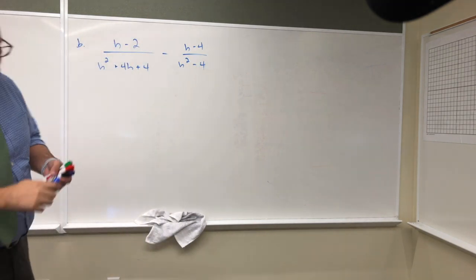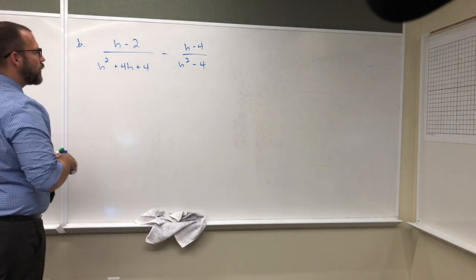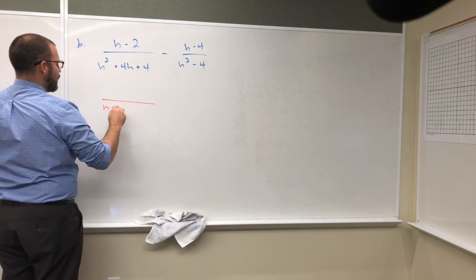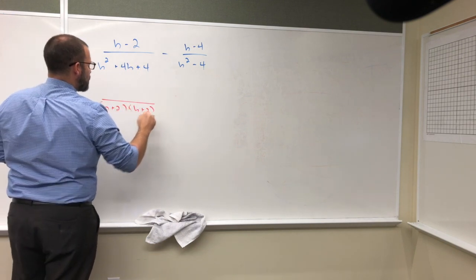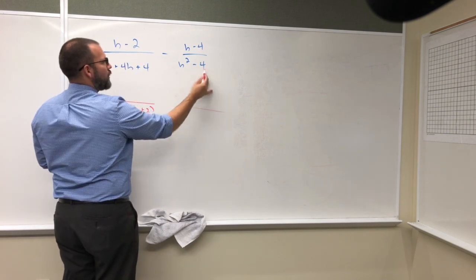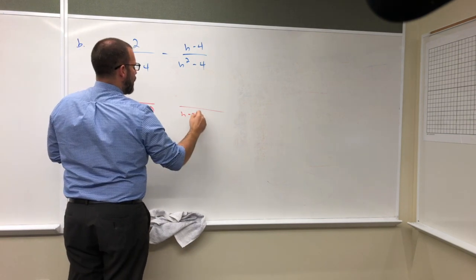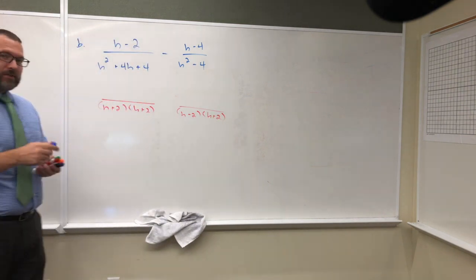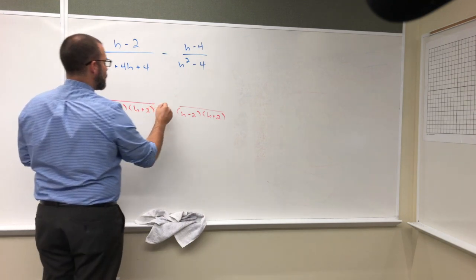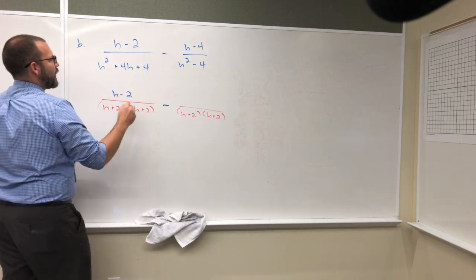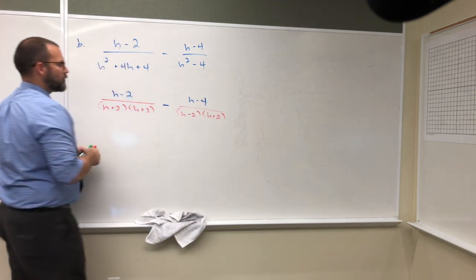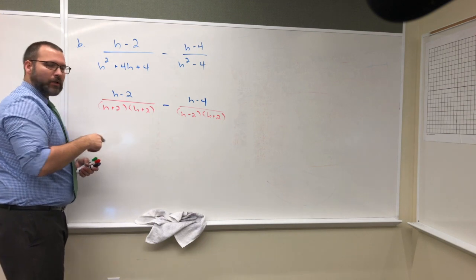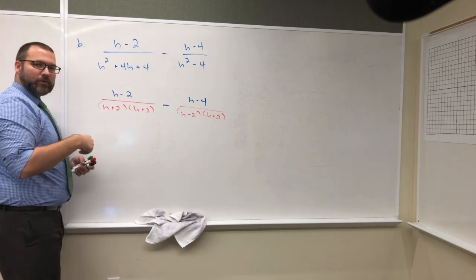A lot of things look similar here, but again, we're not looking for similarities, we're looking for factors. So let's factor everything we can factor. This is h plus 2, h plus 2. This binomial, remember that's a difference of squares pattern. That's h minus 2, h plus 2. If that does not make sense, you need to go back to chapter 8 and look up difference of squares. Our numerators don't have anything to factor, so we're just going to leave those alone. They also don't have anything that will cancel. We don't cancel across subtraction or addition. We can only cancel across regular division or multiplication.